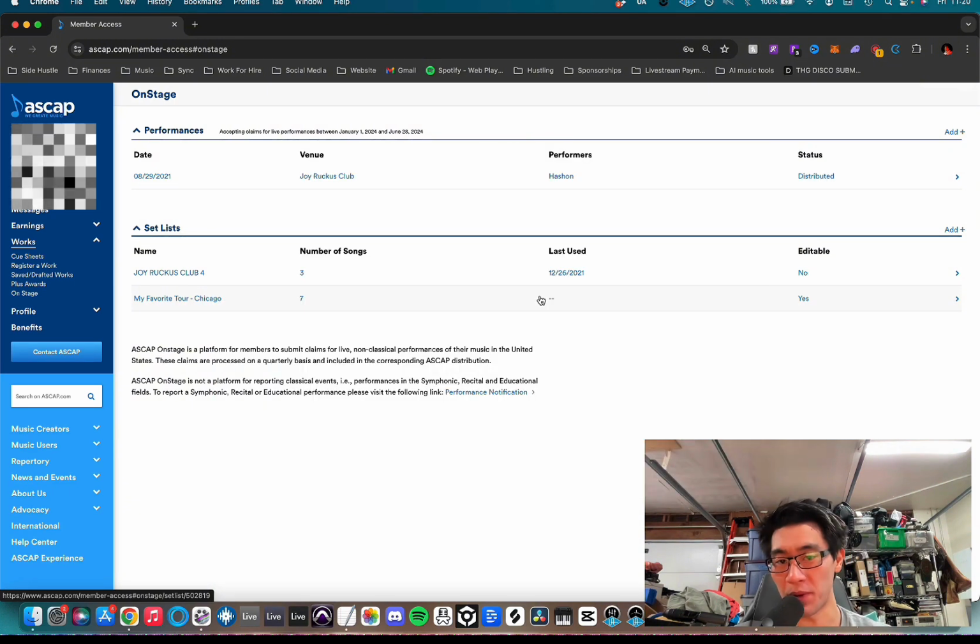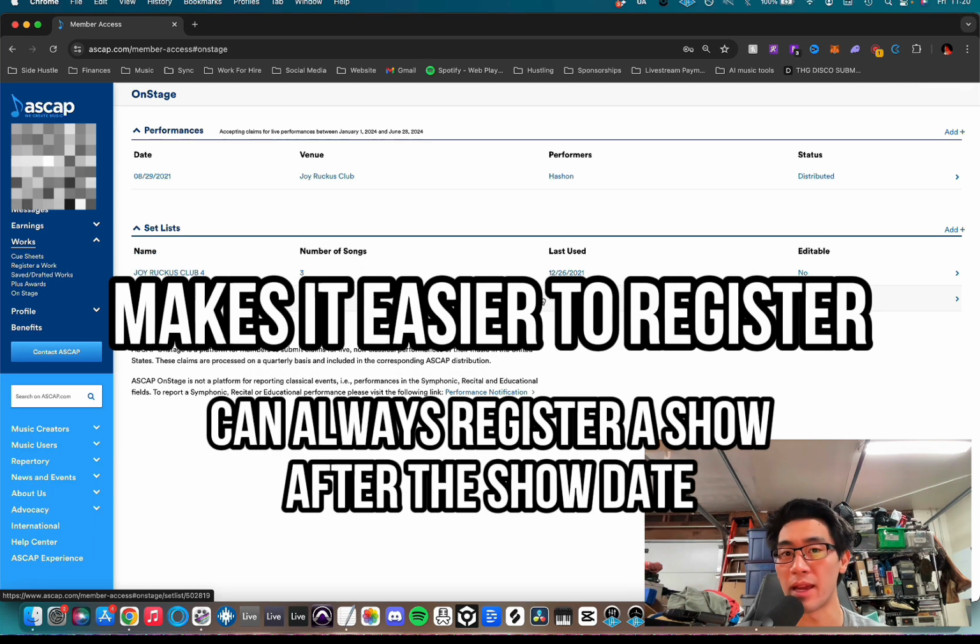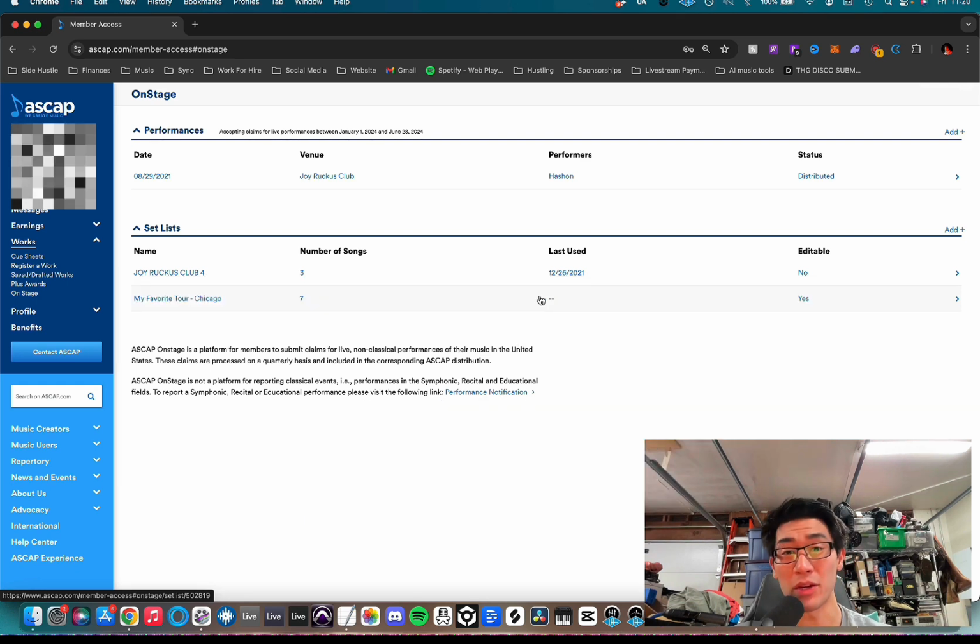what you do. Try to take a picture of the flyer of the open mic. Try to have some sort of earmarked thing on your phone of like, okay, I performed at this venue on this day for this amount of time. I performed these 4 songs. Just do that. You never know how much money you might get, so it's always worth trying to register your music and getting it in.